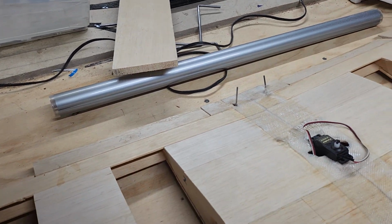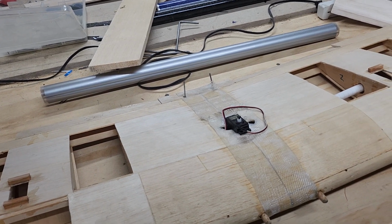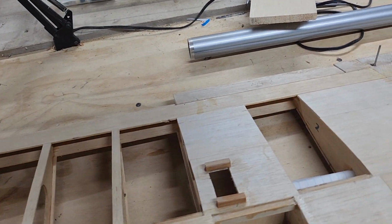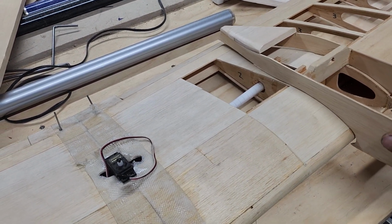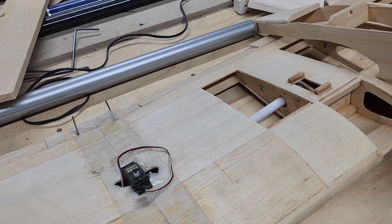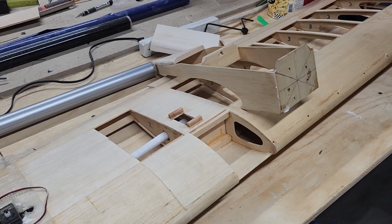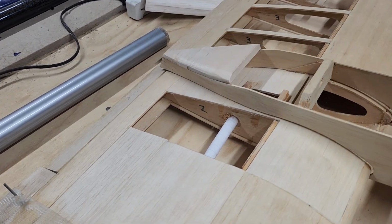Not sure I necessarily need them, but I couldn't run full-length ailerons because of the size of the nacelles, how long they are. So I decided to stop them right here. This is where the nacelle will fit, right in here, like so. These were basically just firewall, and this one former was glued on, but nothing was attached. I thought the gentleman did a really nice job until I got to the fitment of the nacelles, and that's what brings me to today's video, how to fit these.